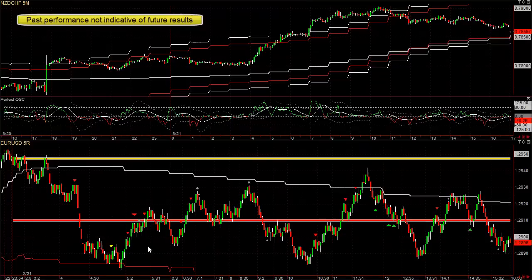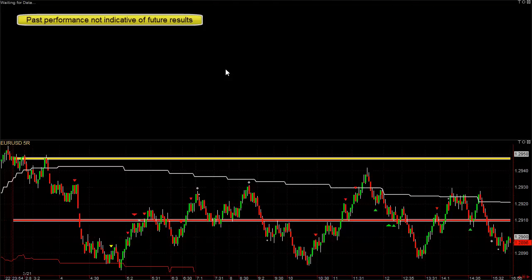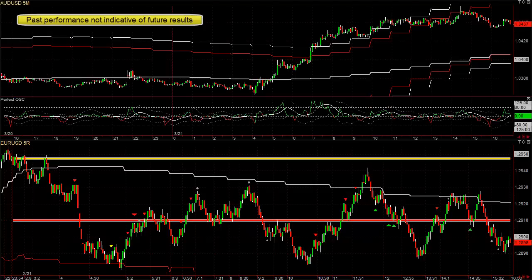And again, one good trade and sometimes two good trades can make you pay for the software if you are purchasing it for $2,000. Just one day you can get your cash back. Here's 7 o'clock. This one's already above the hourly. If I was watching this chart, I would have bought it here. And notice again the extreme areas right here.